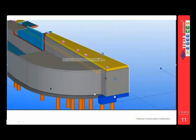And so that's the kind of information that you can get just from a couple of hours of modeling. It's the kind of thing that's going to affect your bid, because you know that's going to come back as some kind of RFI change order scenario. Why not get in there early? Why not put it into your bid? And that way the confidence in your bid is much stronger, because you obviously know what you're doing.